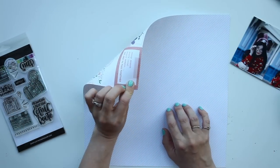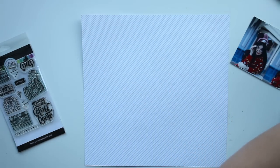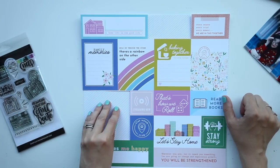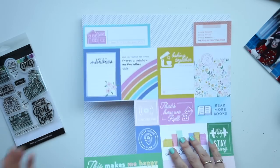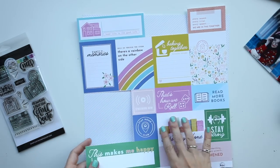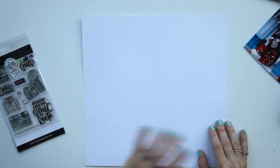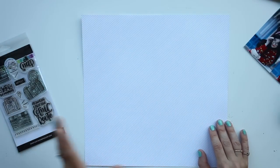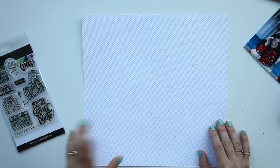So I ordered 2 of one of the papers in the kits. So this is the B side to this cut apart that I've already started using, and I wanted to also show one with the B side in case this A side was not your style. But if you're using this exact paper and you have one of it and you've already cut into this side, don't panic. It's a really simple B side, so you could swap this out for just plain white cardstock or even plain gray cardstock, or you could look for something in your stash that's similar.